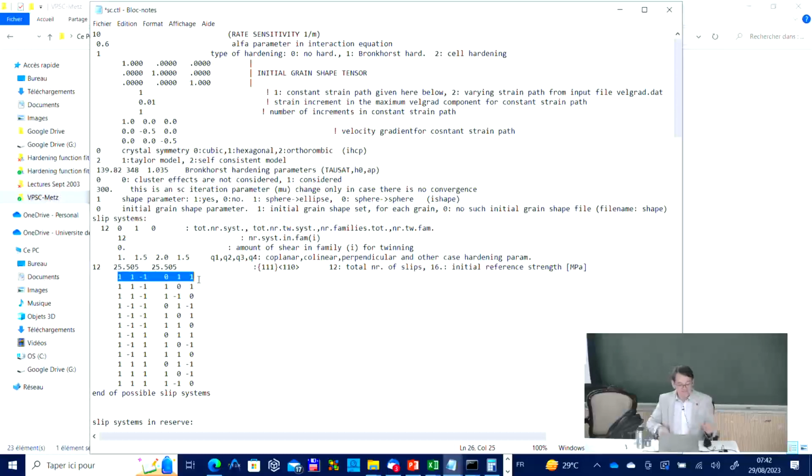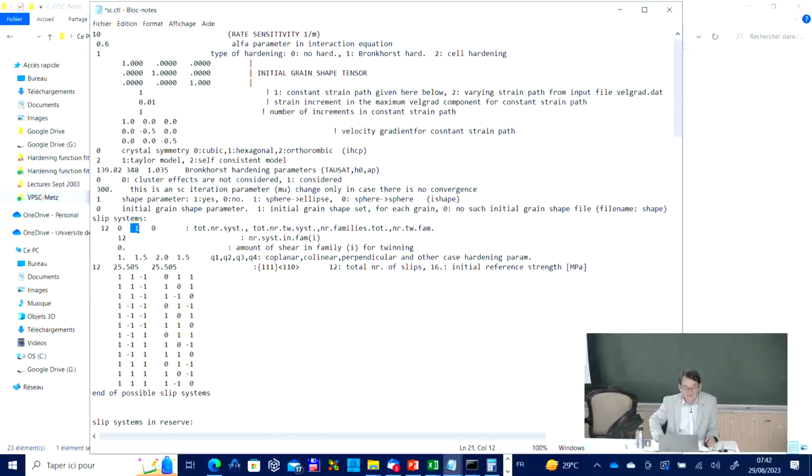There are 12 of them, and the list is given here. So this number 12 here means there will be 12. And the 0 in this line says the total number of twinning systems. The code can do twinning simulation, but here we are not doing twinning, so this option is 0.